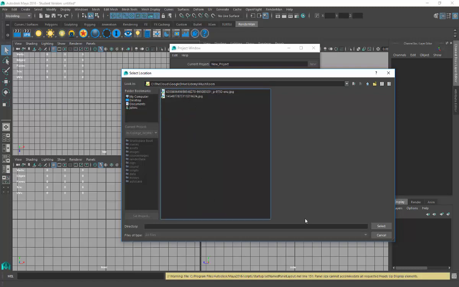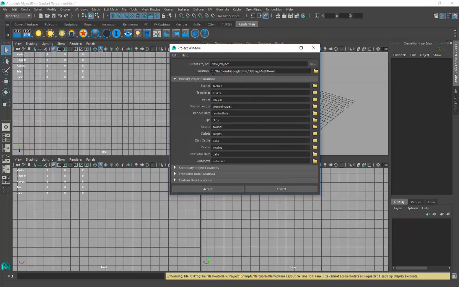Here I've got a couple of photographs already, so I'm just going to select this as my default setting. I tend to set most of my Google Drives up this way so that wherever I go I'll always get the same path names. And we'll just call this mush mod, and we'll leave everything else as default. Click accept.